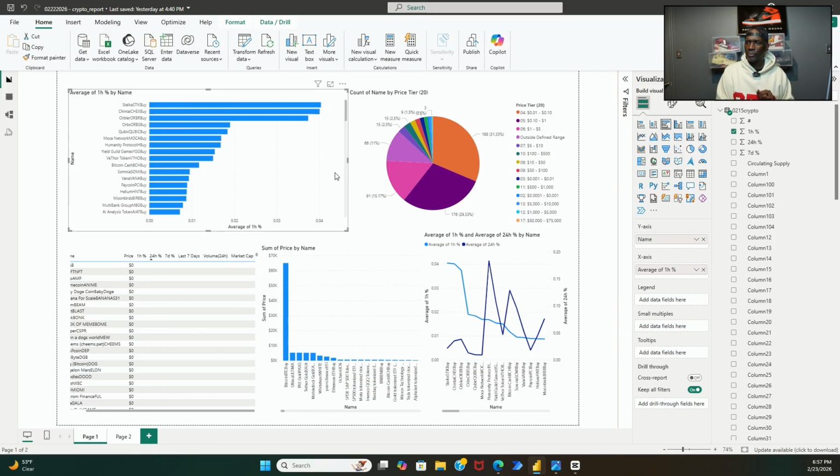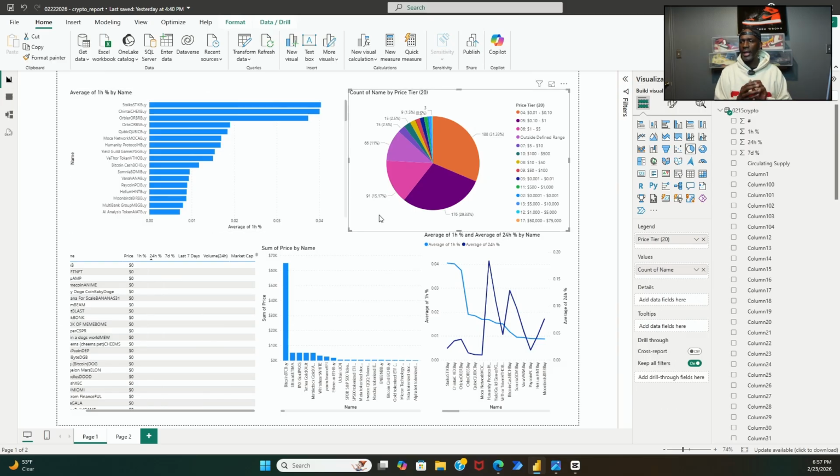Now, probably one of the most common visuals that we have is the pie chart. And in this particular pie chart, we don't have any names on the pie chart. What we have here is price tiers, basically tiers of information, tiers of cost of how much each particular cryptocurrency costs. So we've got ranges: 1 cent to 10 cents, 10 cents to $5, $5 to $50, $1,000 to $60,000, $60,000 to 100,000. Basically, that's what we're looking at, these different price tiers.